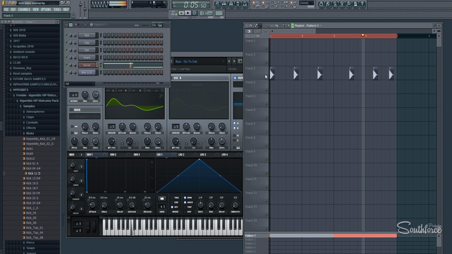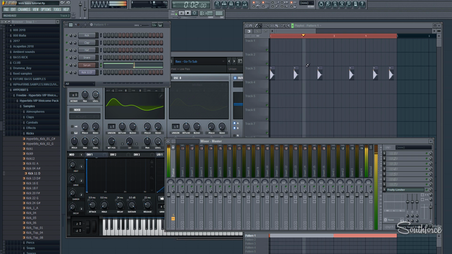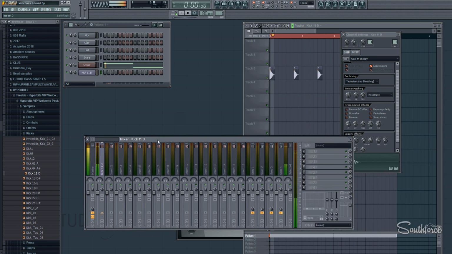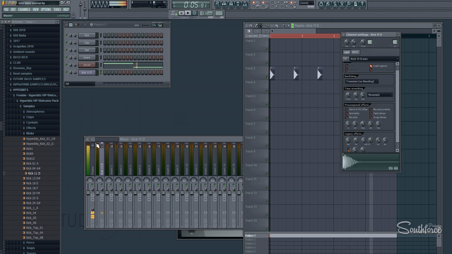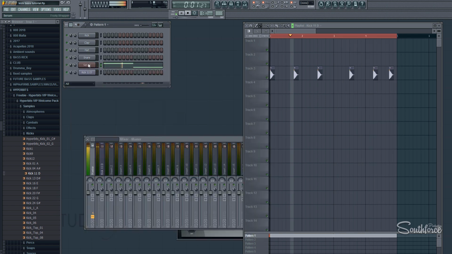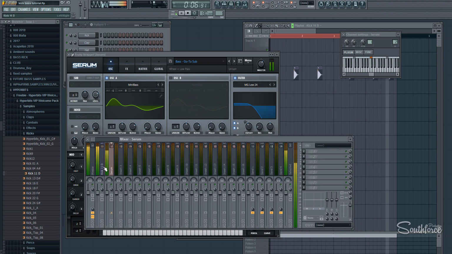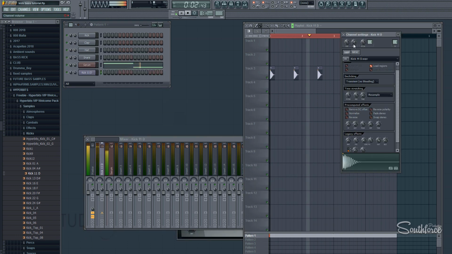So as you can hear right now, the kick really fights with the bass. So in order to prevent that, the first easiest thing to do would be to assign each of our instruments to an insert or track or send, the way you want to call it. We're gonna use the bass for this one. So at the beginning, what I usually do, I lower the volume a little bit, just a little bit by your ear.